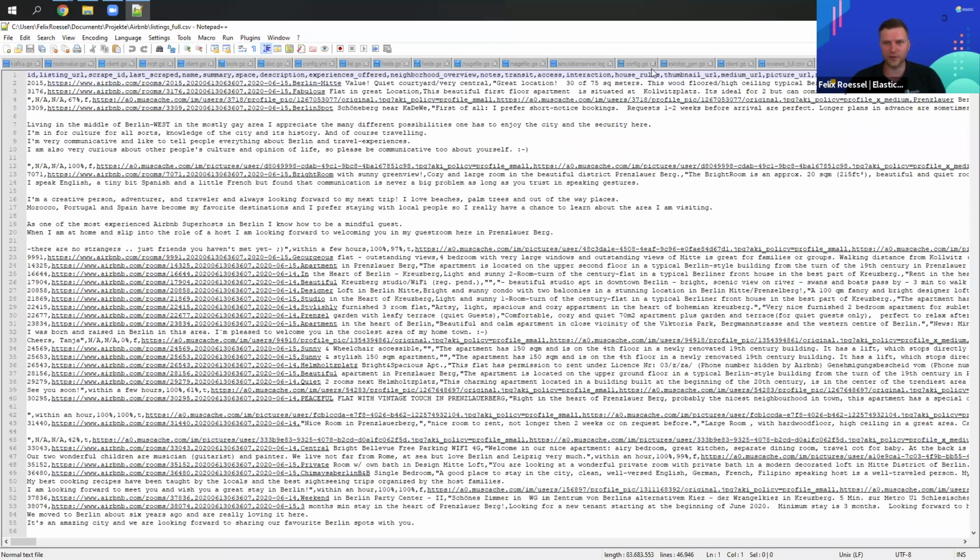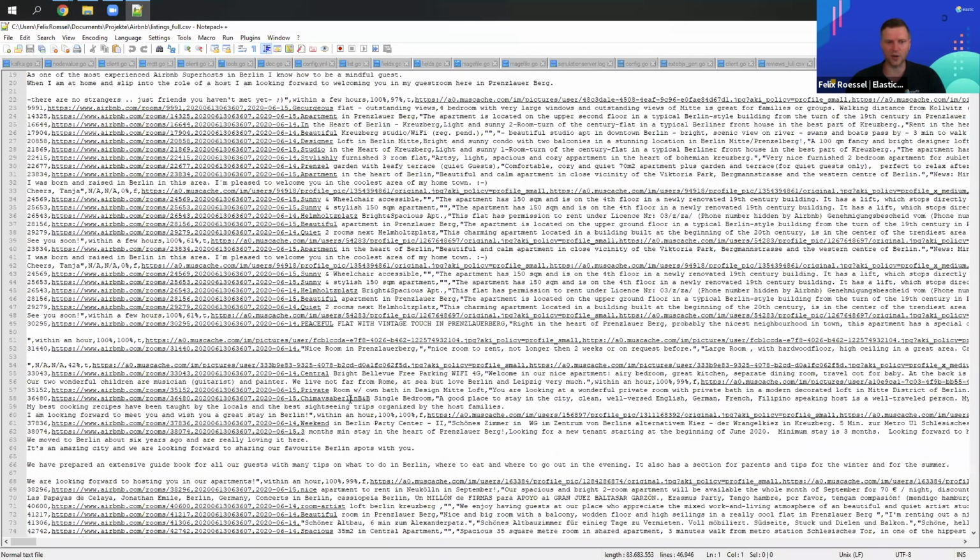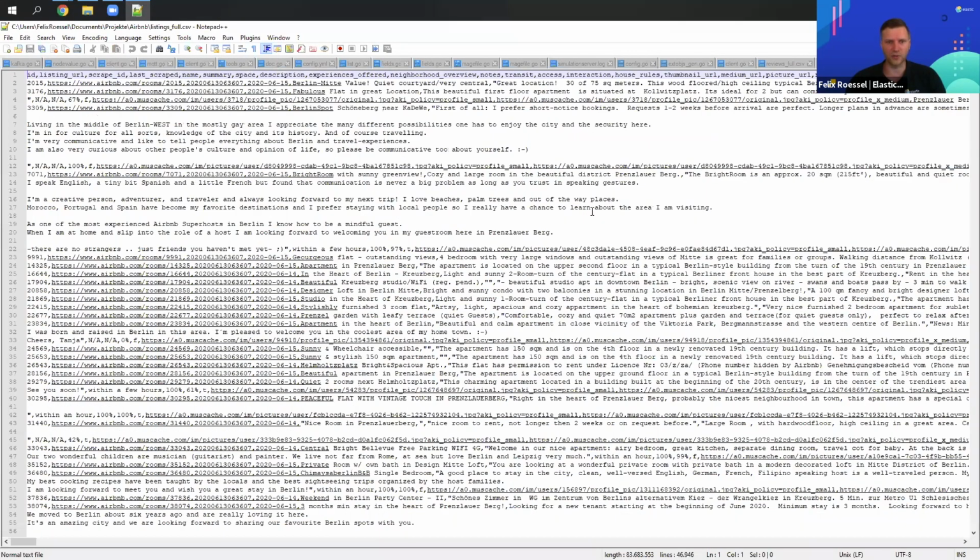There are a lot of different fields, and especially the descriptions of the different listings here are pretty long. So it's really hard to get into this CSV file if you only open it in a file editor and read it. Same holds for log files. It's often really hard to get the structure directly if you just look in the text editor.